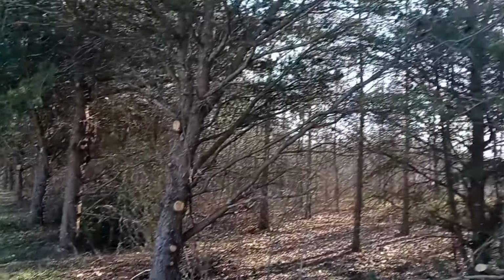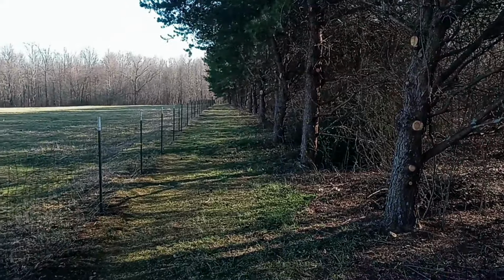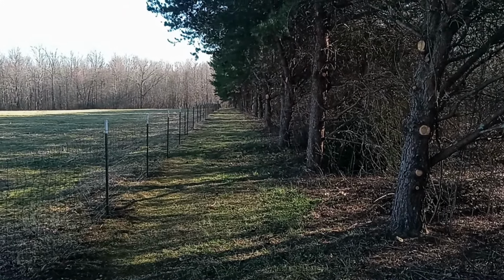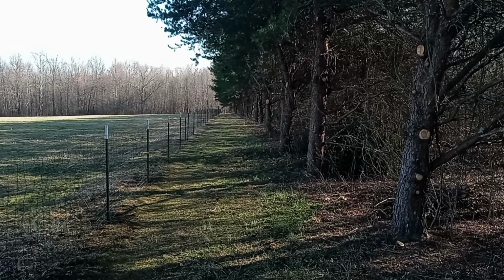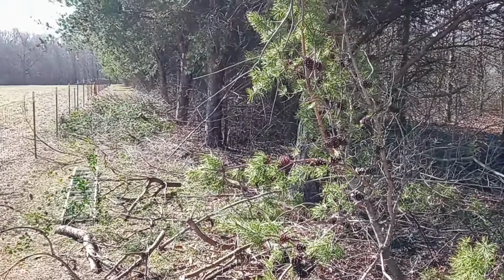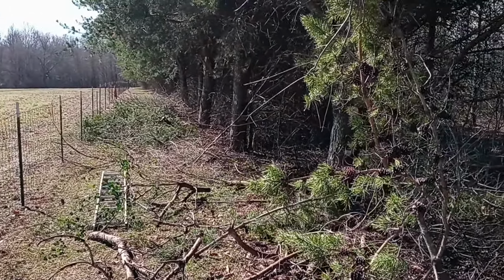So here we are back at our reference. We're done 2 days after the fact. So here we are. You can just about fly a Piper Cub airplane down through here now. Nice and open. Back to our reference point. So what we do, we saw for a while, and then we drag brush for a while.